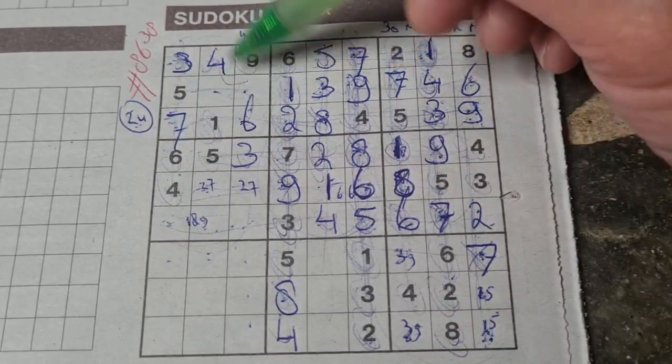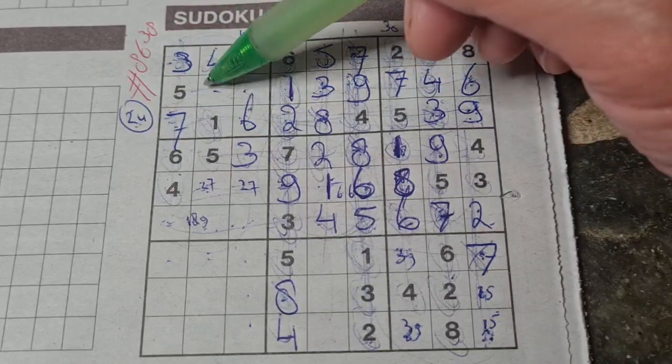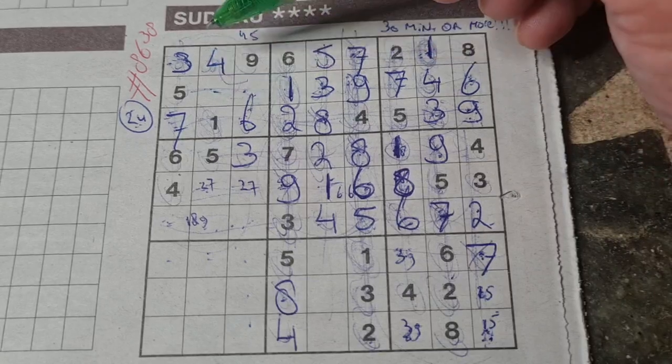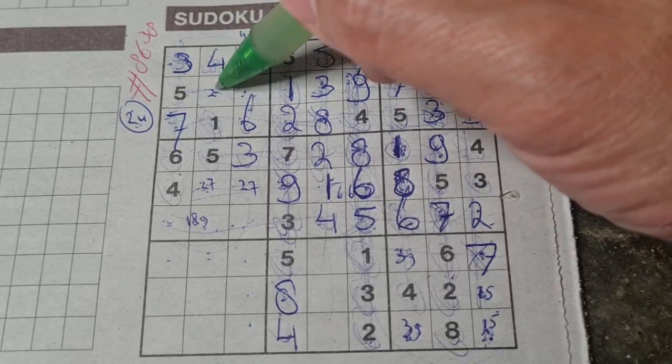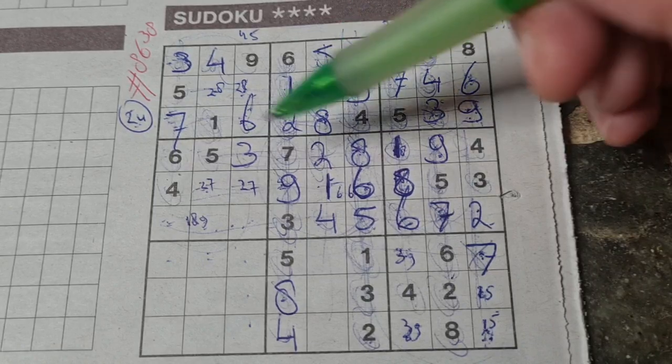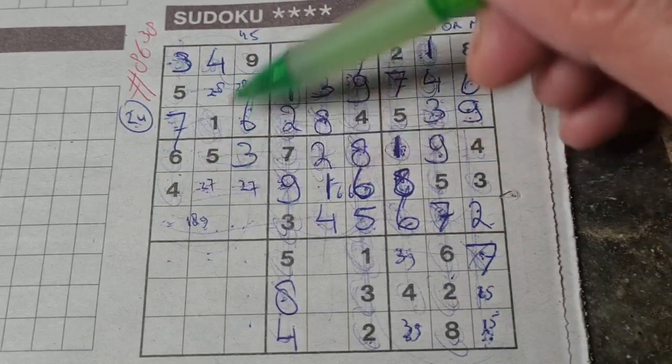7 goes there, so two numbers left in this big square for numbers. 1, 2 is missing. The 3, the 4, the 5, the 6, the 7. 8 is missing. 2 and 8. Let me mark those two boxes. Alright. So we have a 2 here. We have a 2 there.